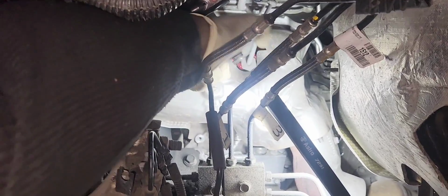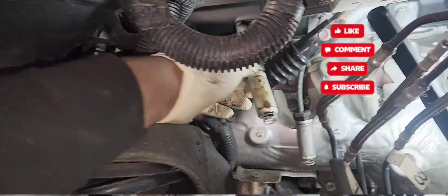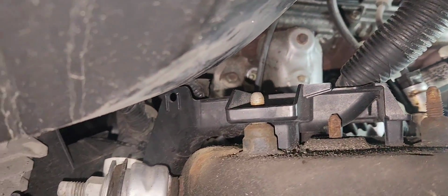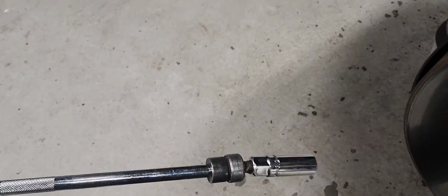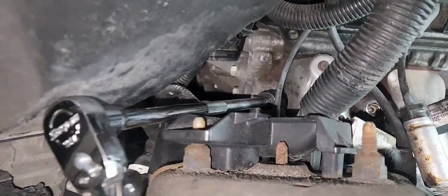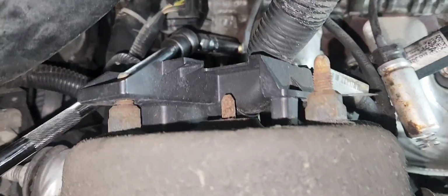The only thing about the driver side is the spark plugs tend to face forward instead of backward. So you're gonna have to use the longest extension that you have, with the swivel attached to the spark plug socket. You won't be able to touch it really. You can look at it from far, but it's pretty impossible to put your hand in there. As you guys see here, I switched to my swivel attached to my spark plug socket. It makes the job a lot easier. Good.